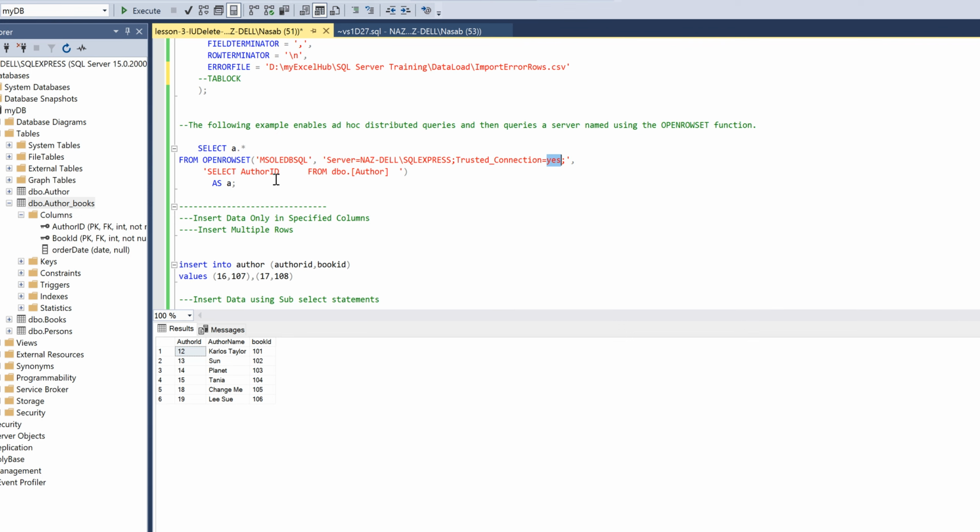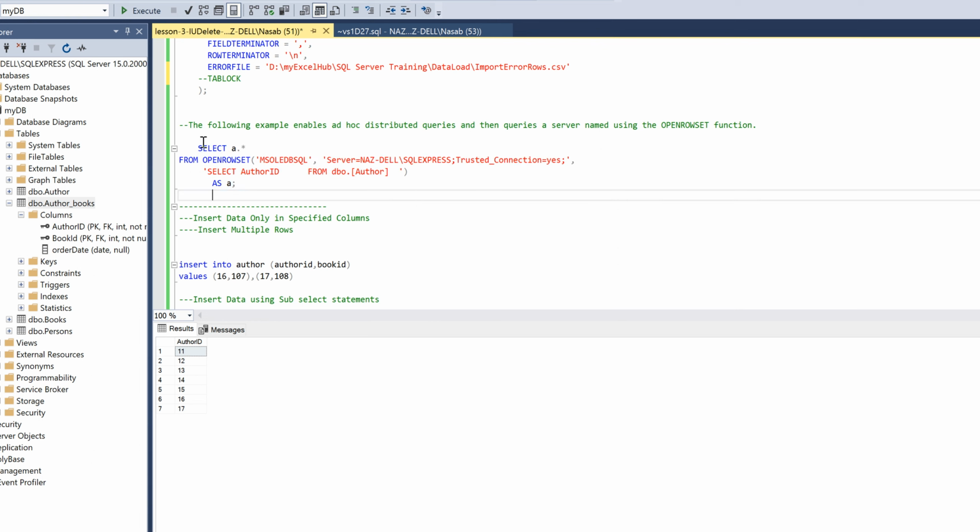And then select author ID from author as A. Now when you run this, you will get the records through the MSOLEDB; it will extract all the author IDs.